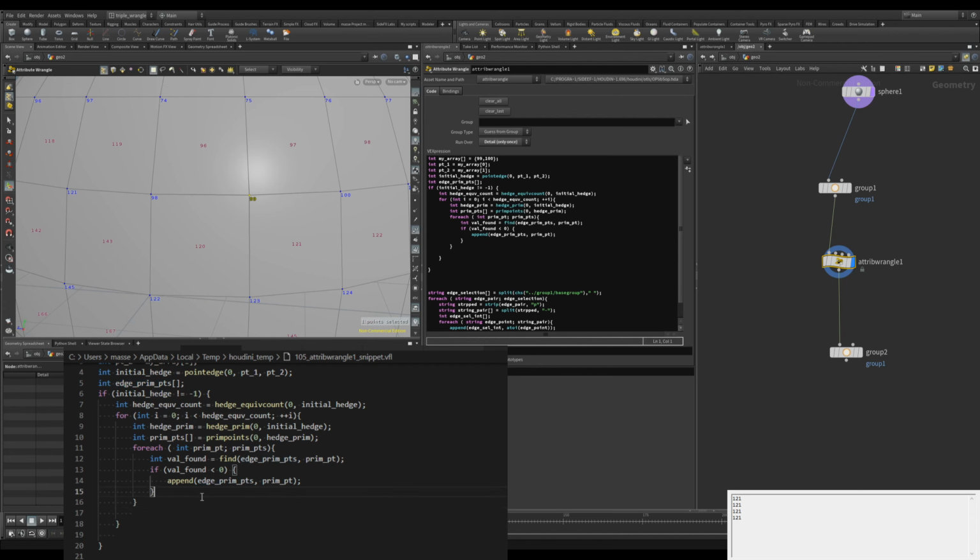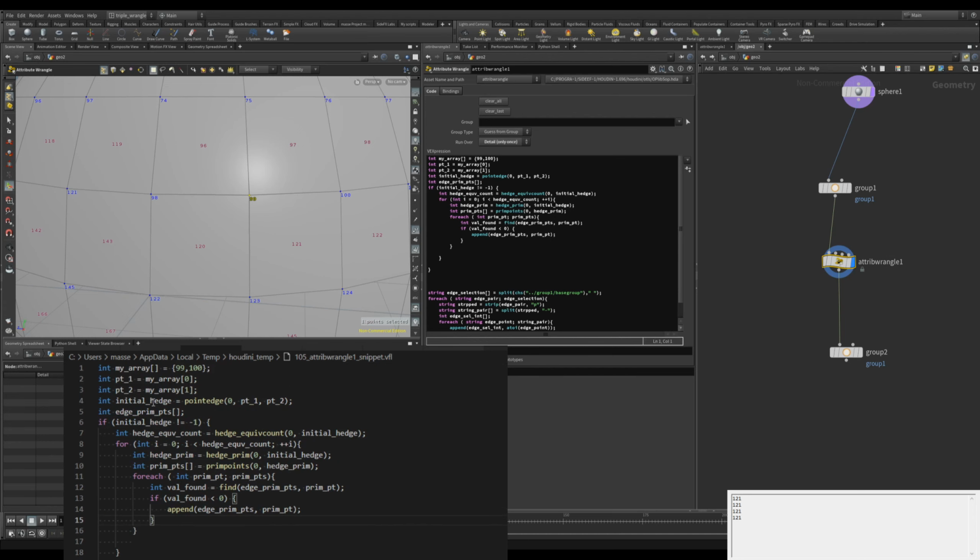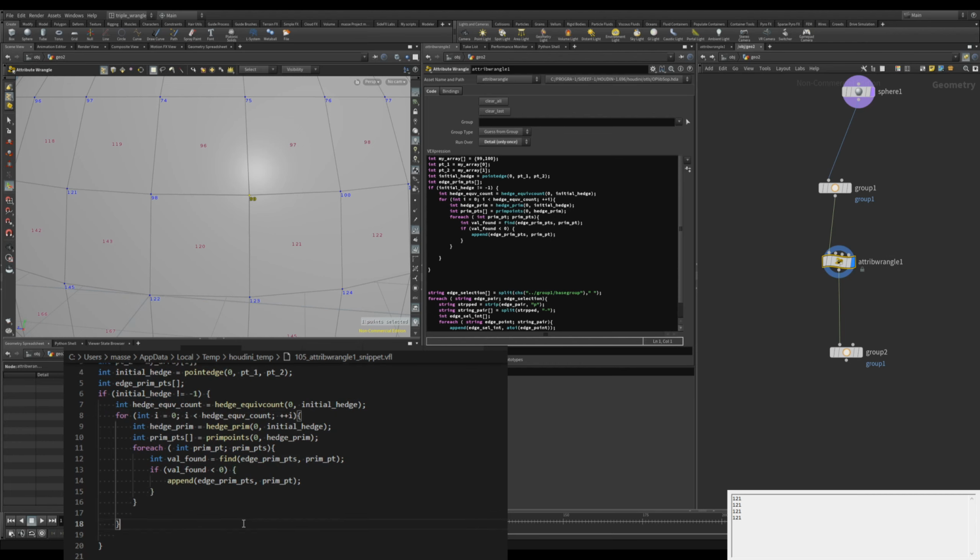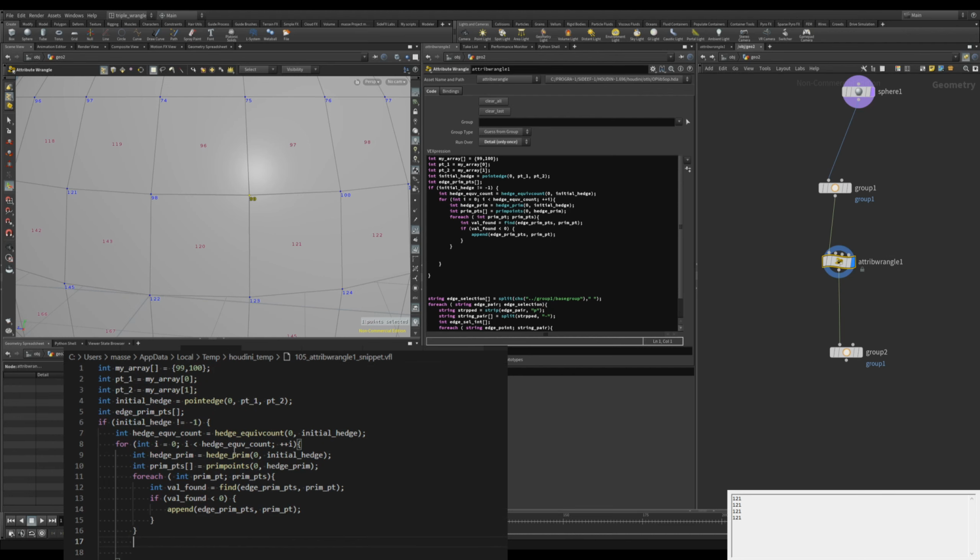And then one last thing I want to do is increase this initial edge value. So we run this, for each the prim of the PTS. After this for each, we want to increase the initial hedge. Basically we want to override the initial hedge.